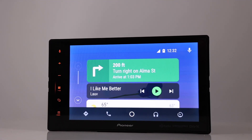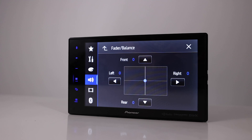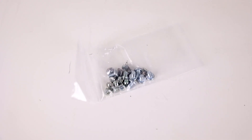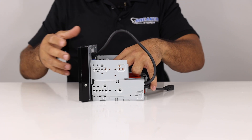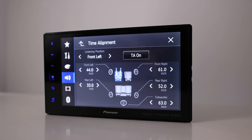Let's go over the specs. This radio supports Apple CarPlay and Android Auto — wired only, so you must connect through USB. It features a standard AM and HD FM tuner, Bluetooth, USB playback, and Sirius XM Ready. It has a 480p 8-inch capacitive LCD display that looks just like a tablet out of the box, with multi-touch gestures such as pinch to zoom, swipe, and scroll. The screen is versatile for mounting — you can bolt it directly to the single DIN chassis or mount it flush away from the chassis via the support line. The radio has a 13-band equalizer with time alignment, USB input, two rear audio/video inputs, a built-in amp pushing 14 watts RMS per channel and 50 watts peak, six-channel pre-out rated at 4 volts for front, rear, and sub, and it comes with a wireless remote control.